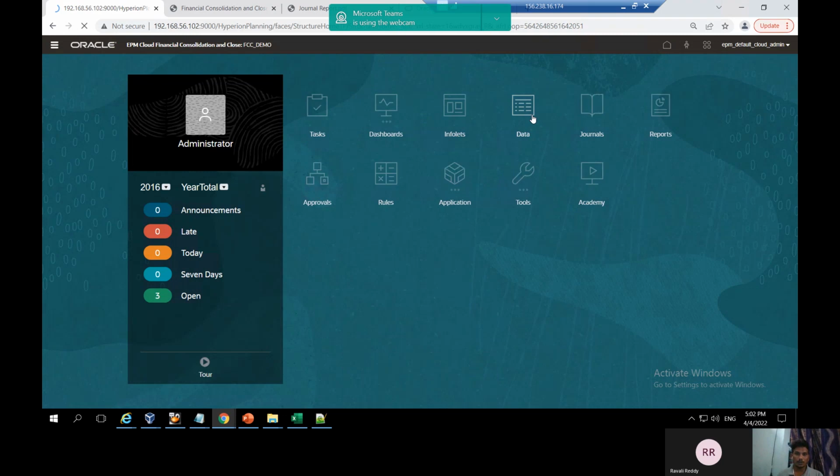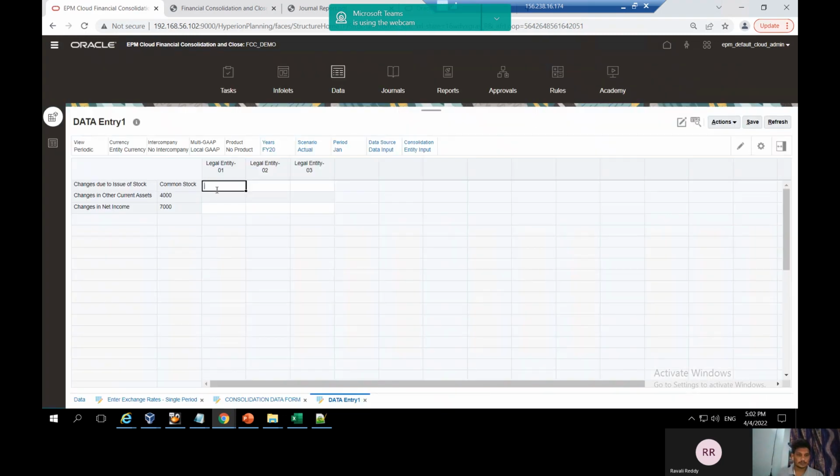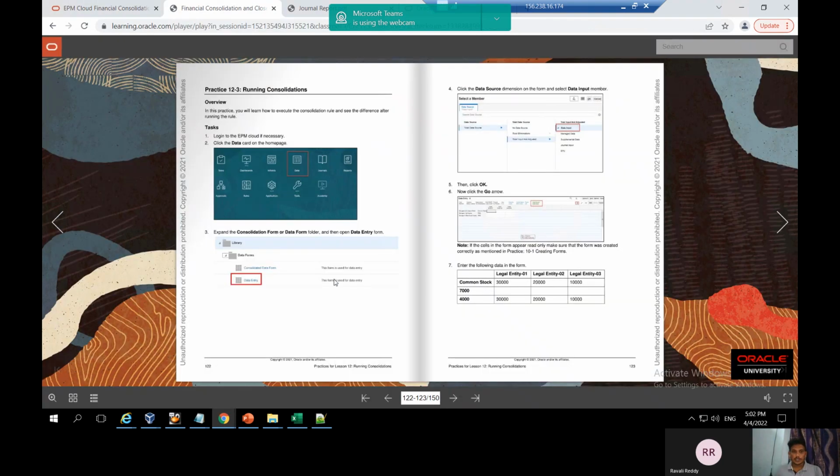Go to the data card. Go to the activity guide. Then enter the following data in the form.